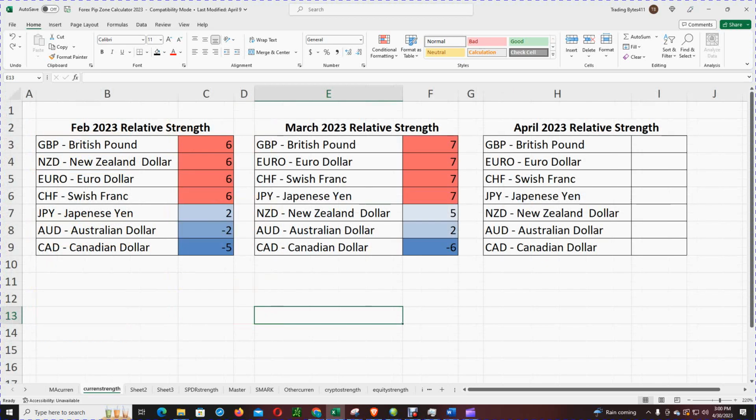So going back to the relative strength, the max you can get is a 7, and the lowest you can get is a -7. And we've seen since February to March, some of the currencies that trade against the dollar have increased. What has remained weak has been the Canadian dollar, which has been tied to oil, and oil has been in a downtrend. I think it was 6 out of 8 months that have been red.